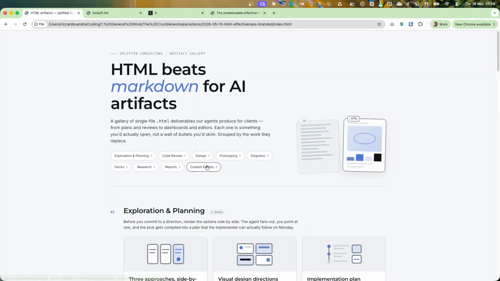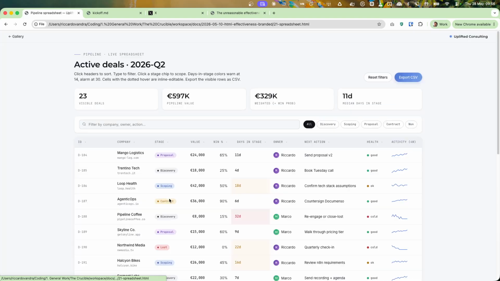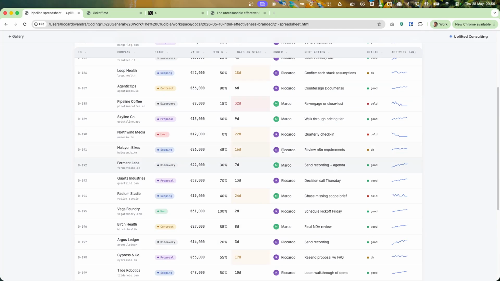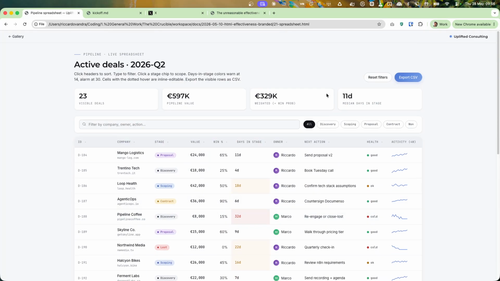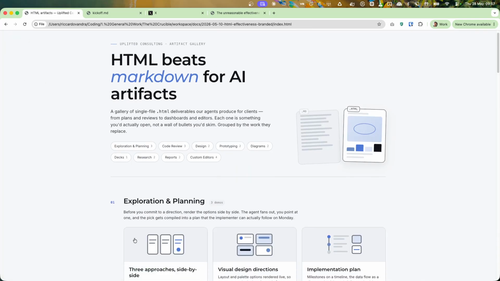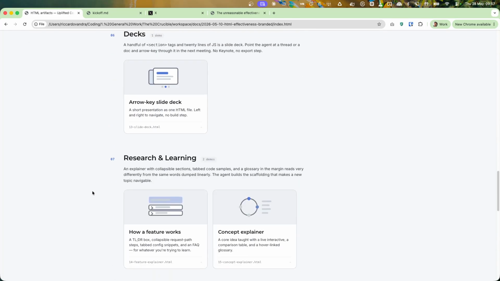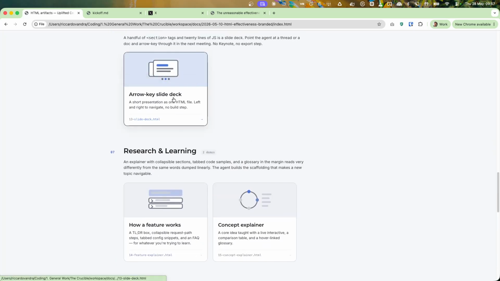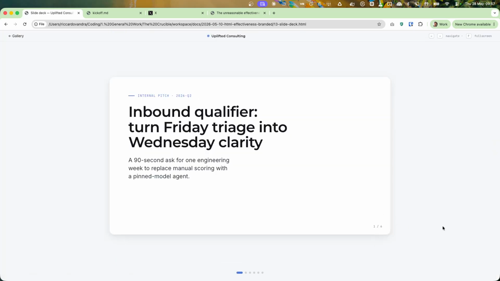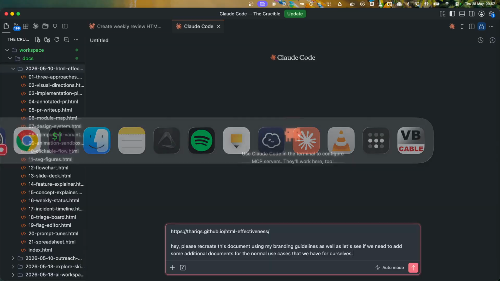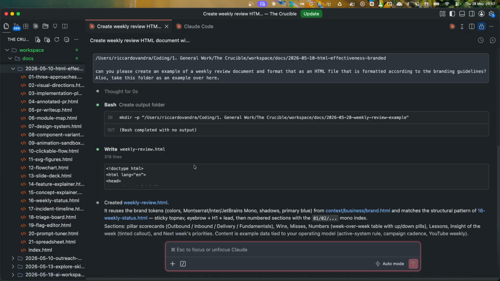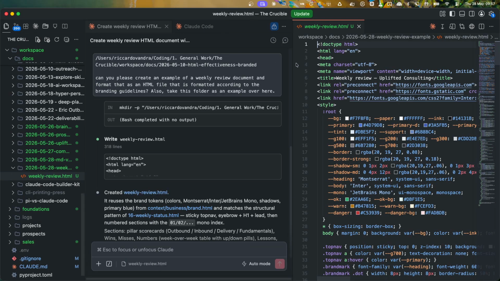So in my specific case over here, let's say that I have a pipeline review. So what I could say is, please give me a full understanding of the full pipeline so that we can see all this different data related to the different pipeline, as well as the different options in a structured form. Or another example could be if I want to create a slide deck, over here I already have the slide deck created. And yeah, so this is just an example, and let me show you what the documents look like.